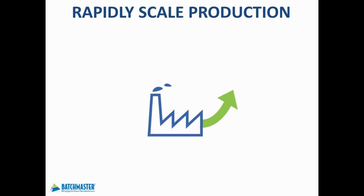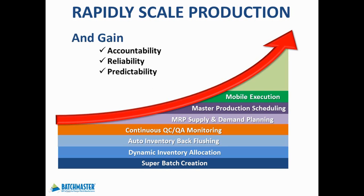To quickly meet the greater demand for your products, it's key to automate your batch and continuous flow processes, and you need all of your processes to be aligned in order for your production processes to be scalable. Batchmaster ERP enables you to establish accountable, reliable, and predictable processes so that your business can quickly scale up production. Planning and scheduling features ensure that the right product is produced at the right time and that required raw materials will be available. Dynamic formula adjustments, optimized batch job sizing, linking, and scheduling, and auto inventory allocation and back flushing all work together to streamline your production, reducing manual interventions, costs, and risks. And by establishing a comprehensive quality program, you can improve your current processes and keep production line equipment at their optimal settings in order to meet increases in demand.